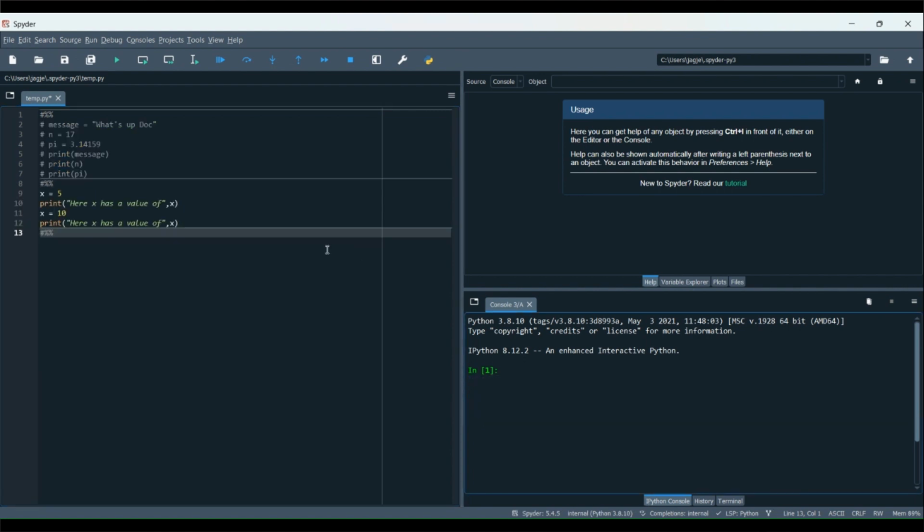Variables aren't set in stone. We can update them whenever we want. If we have a variable x and we assign it the value 5, we get x equals 5, and when we print the value of x, we get 5 as output. But if we later assign x the value 10, it changes accordingly. x equals 10, and when we print the value of x, we get 10 as output, instead of 5.